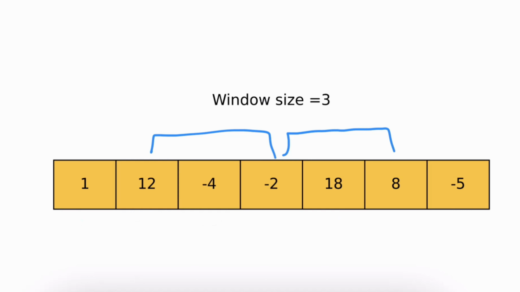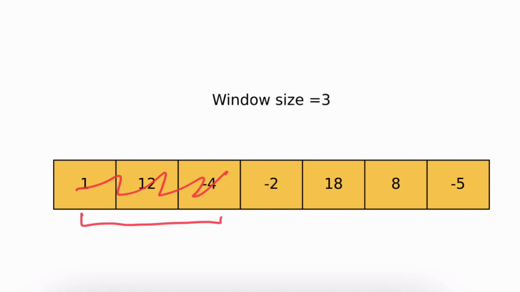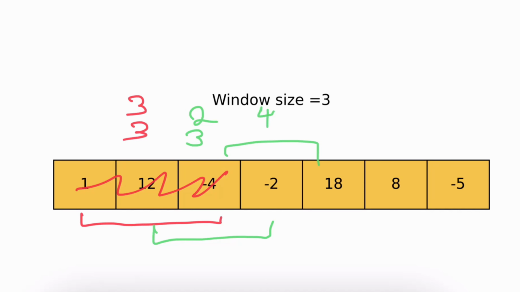at the first step, we can find the average of the first window that we have here, that is 3, and our maximum also will be 3. Then in the next window, our current average is 2, and we compare our current average with the maximum average. If the current average is greater than the maximum average, we update the maximum average. Here 2 is less than 3, so we keep the maximum average as 3.